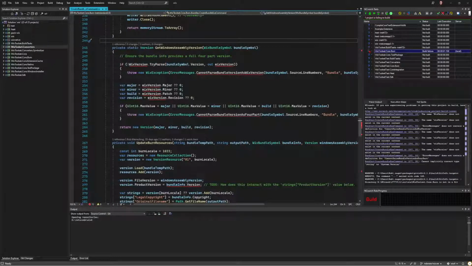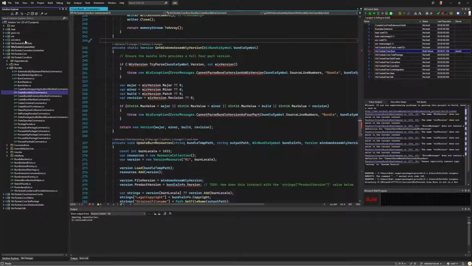Well, the issue is that this is the backend for building Burn bundles. You can see here when I open this up, we're over here in WixToolset.Core.Burn. And when we did all that version work to implement the new WixVersion concept, which is four-part versions plus semantic versioning plus lots of random handling of other types of versions and being able to make some guesses as to how to interpret them, that's what WixVersion is. It tries to be a superset of all the versioning semantics we've seen within some amount of reason. Anyway, that WixVersion that we implemented is in WixToolset.Core, the core toolset.